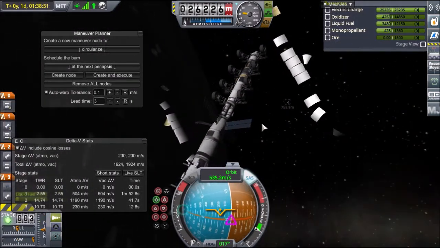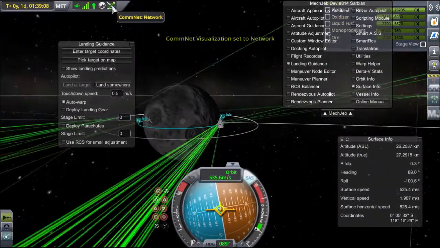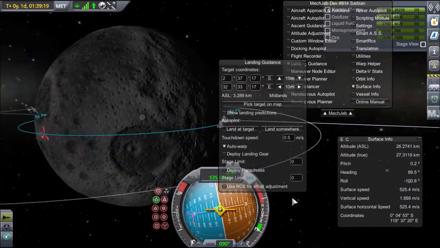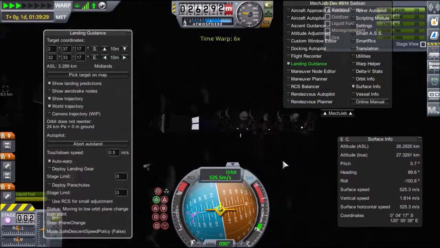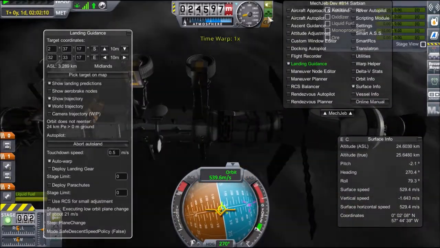I don't send solar panels. Figure out where to land. Just land somewhere in the equator to make things easy. MJ, get me to that landing spot. Okay. Engaging landing autopilot.